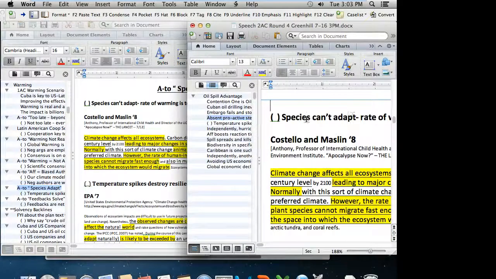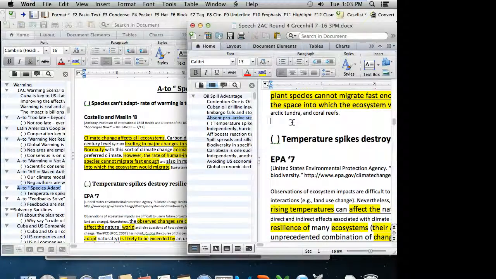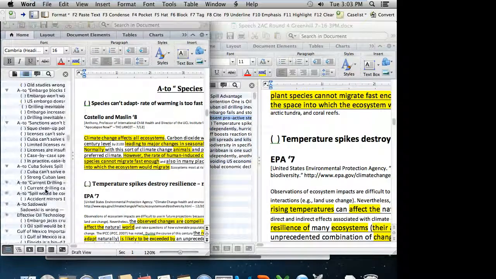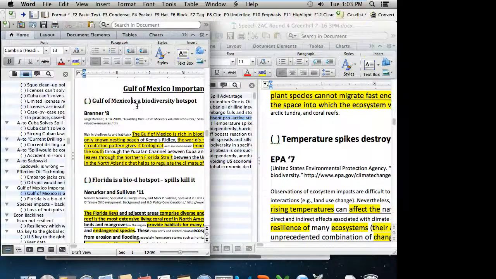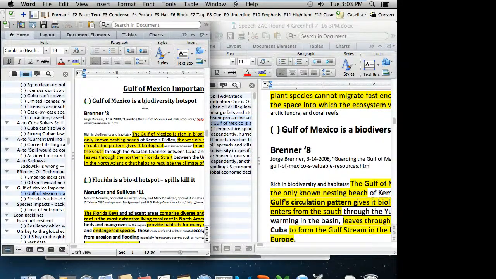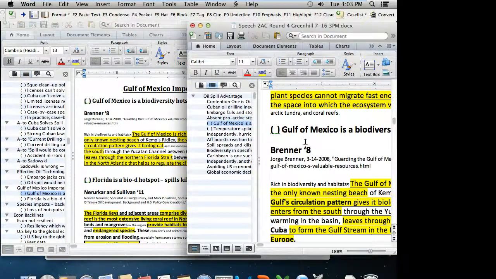Now, somebody messed up their formatting, so that also sent a block title with it. But if I go here and make sure that I'm in the tag or anywhere in the card, it will send over just a card at a time. The way that that works is that it will send from whatever your cursor is in, a block, an entire block, one card, a whole hat of stuff, an entire pocket of the whole file, and it will send that unit to your speech document at whatever point you have the cursor in the speech document.